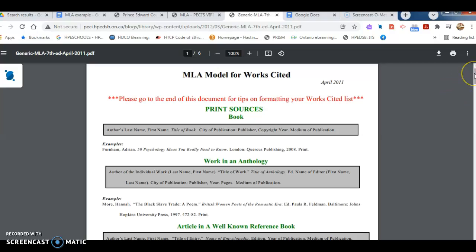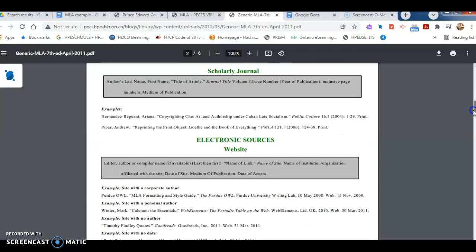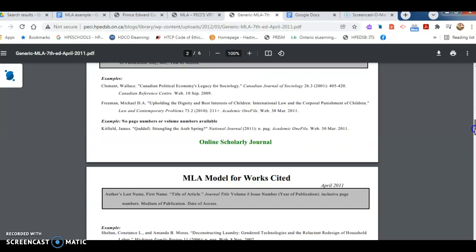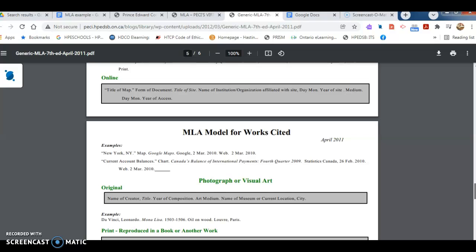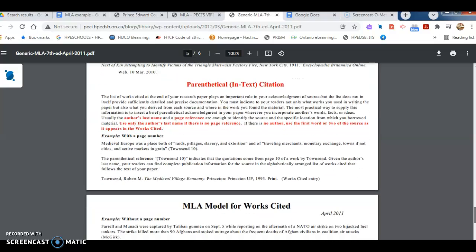So just to go through quickly, it'll show you what it should be in order. So if your kids are actually using a book, they can know what to put in what order, and this even shows that something should be italicized, and right below it is an example. And so it goes through, and within here there's websites, etc. In here should be, if I remember correctly, in-text citation. There it is right there. So there's an example in print that can show you.